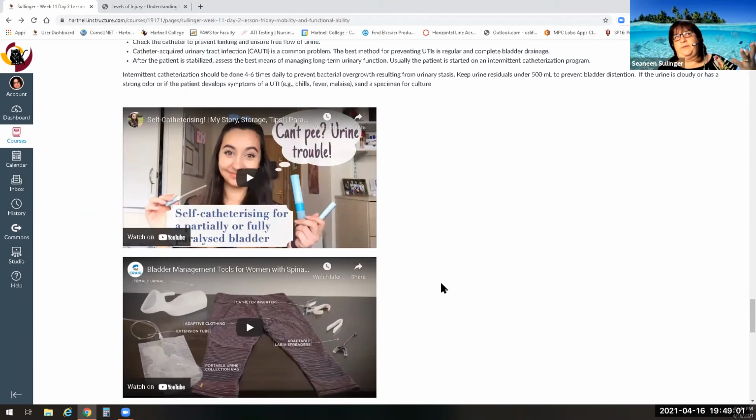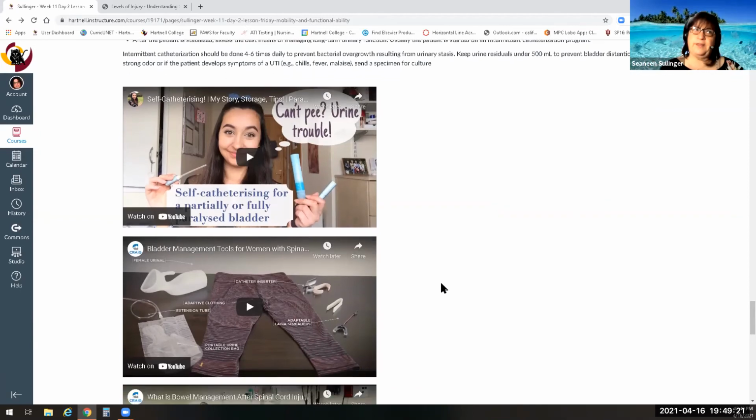Catheterizing, we're going to do that probably every 4 hours, intermittent catheterizing. We taught you Foley, right? I've seen some of you insert Foleys. Intermittent catheterization is basically the same premise, no balloon. You find your spot, you're in, it empties, you remove it because there's no balloon. That's pretty straightforward, I think.